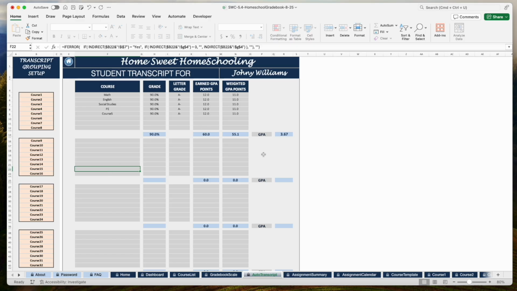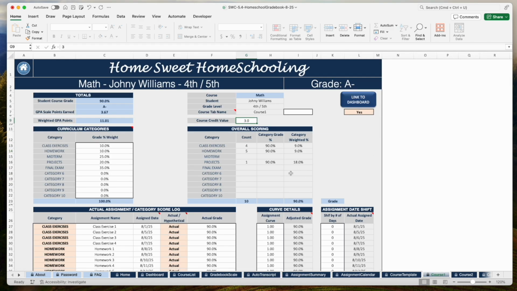Now, one thing you'll see is earned GPA points is 12, and it's always 12. The way the math works, it's always 4 points per credit hour. In college, you get different credit hours. If you go to a lab, it might be 2 credit hours, and a really difficult class might be 4 credit hours, right? So I have that function and ability to edit that, but I have all the classes set to 3 credit hours.